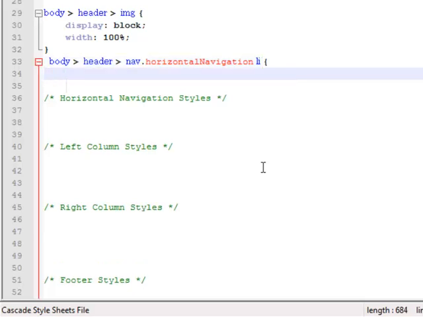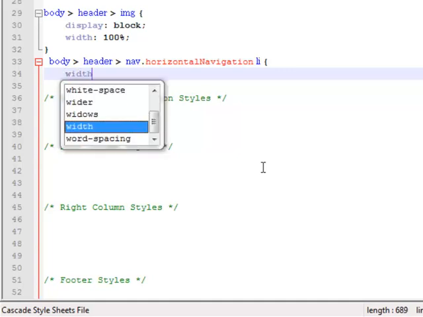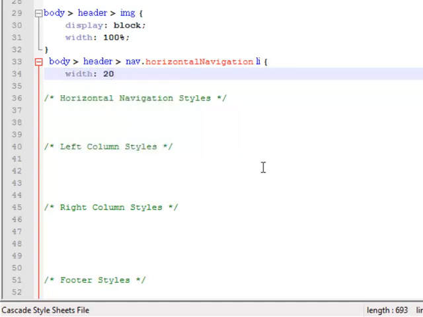Capitalization matters. Remember we looked at that in the other video. Width is going to be 20% because there's 5 of them, right? So you add up 20% 5 times and you get 100%.